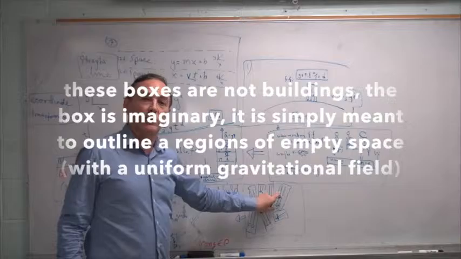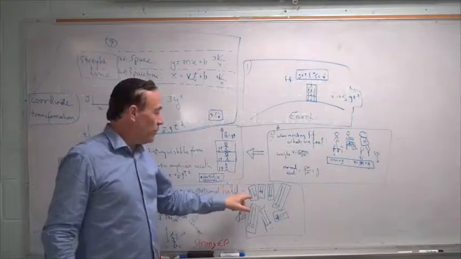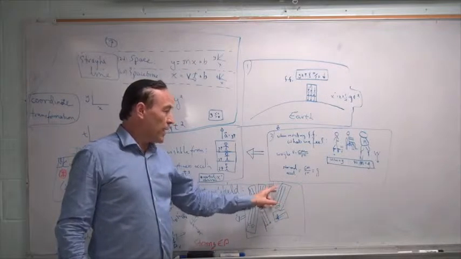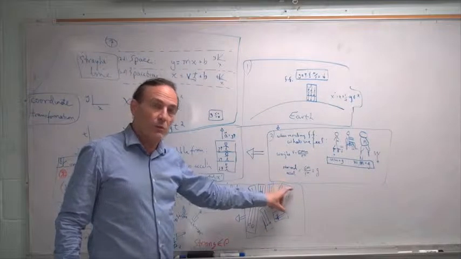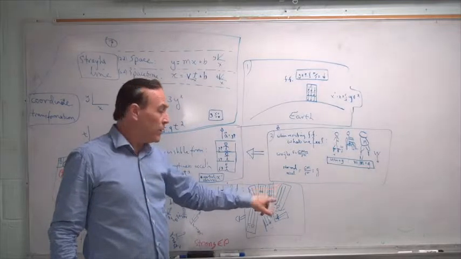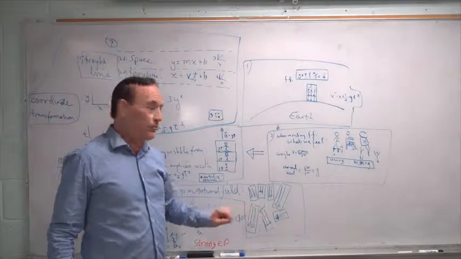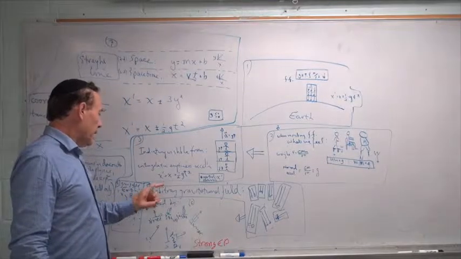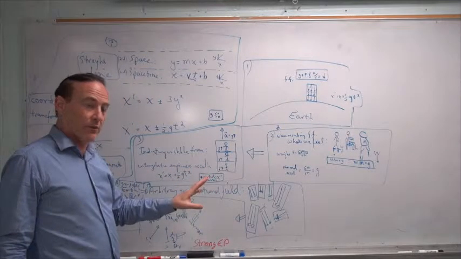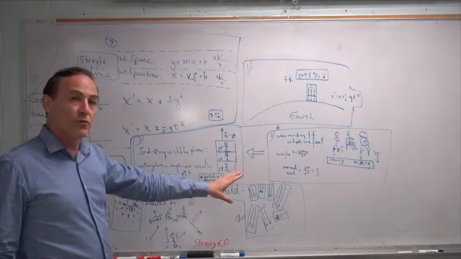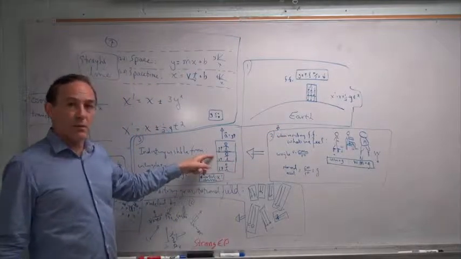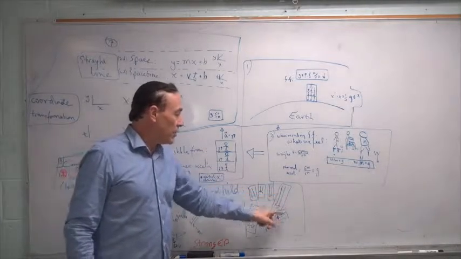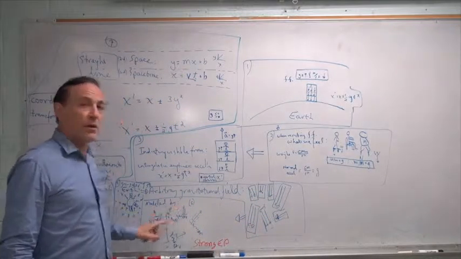Of course, they're not buildings, they're regions of space. And so we'll model any gravitational field by a very large collection, maybe even an infinite collection, of tiny or infinitesimal regions in each of which we can consider the field to be uniform. Now, again, remember, that's any gravitational field. It's this collection of uniform fields. So since we can model any one with a rocket, we can model this collection with a collection of rockets.